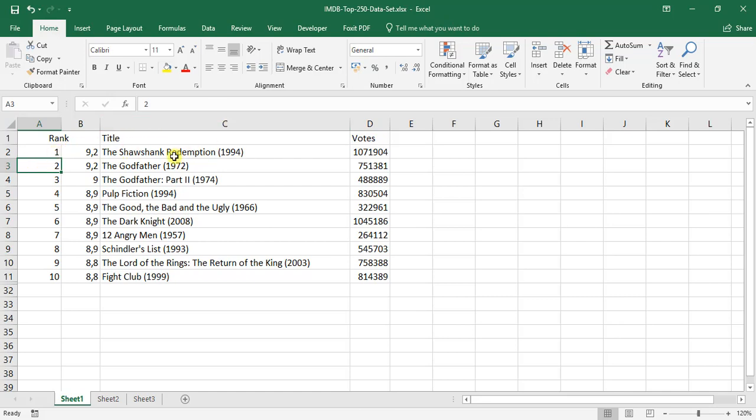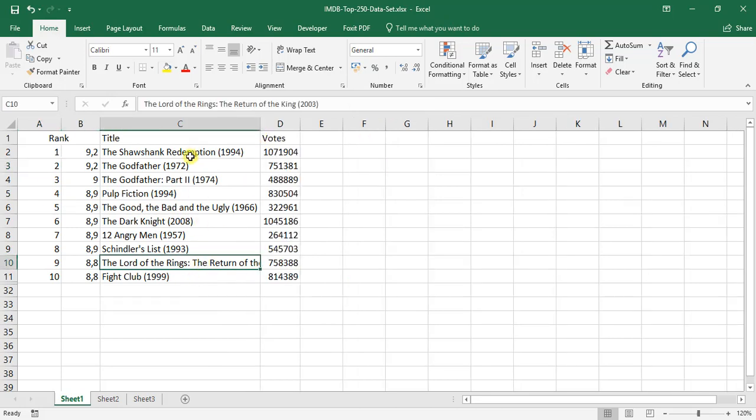The other one we're going to look at quickly is wrapping text. So what this means is if I take column C here and just shorten it a bit to about there, okay, you can see everything except for Lord of the Rings Return of the King is visible. So wrapping text basically allows the text to be wrapped inside the cell instead of continuing. So what we do is we come up here under the Home tab to wrap text, and now you can see it's increased the height of the row, right, to allow all the information to be filled in one cell.